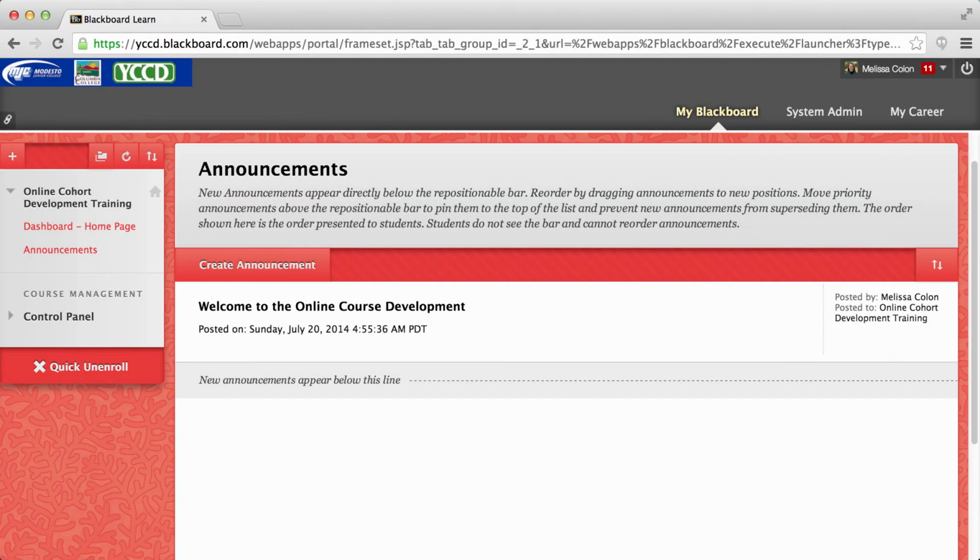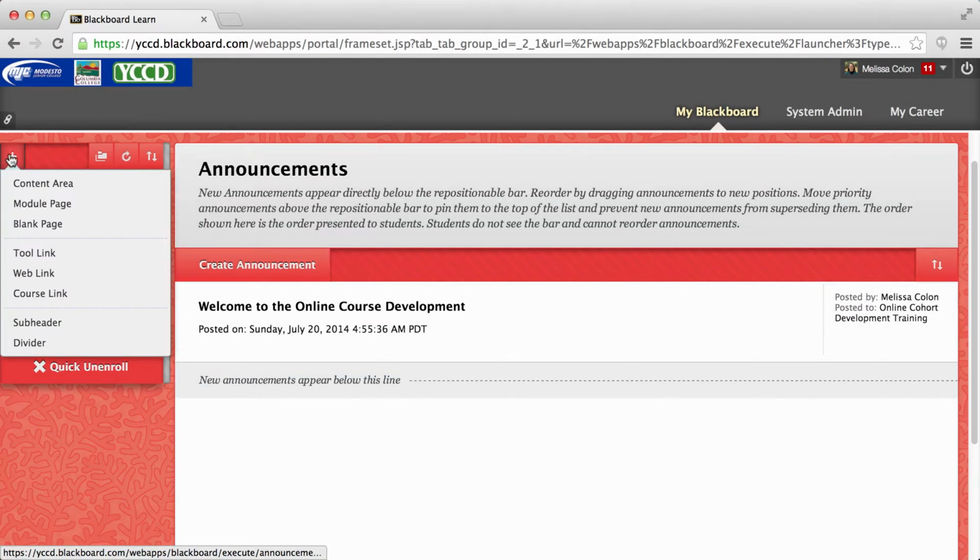Okay, what I'd like to do right now is show you how to create some content areas on your menu. Just remember the big white plus sign over here at the top left, and you'll see a little text tip, add menu item. So let's take a look at what types of things you can add to your menu. Now again, this is the area that students will see. So what we're going to be able to do is add a content area. We're going to call it Syllabus. Now, module page is what I showed you in the dashboard, so I usually don't recommend putting that out on a content area. You can talk to me about that if you have any questions.